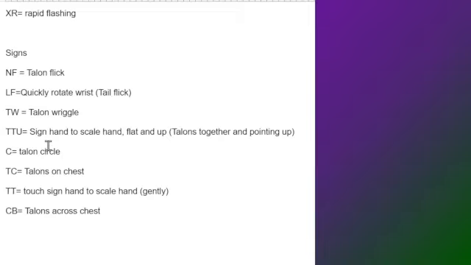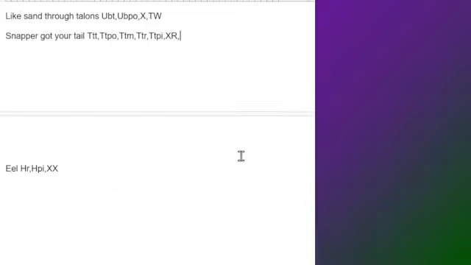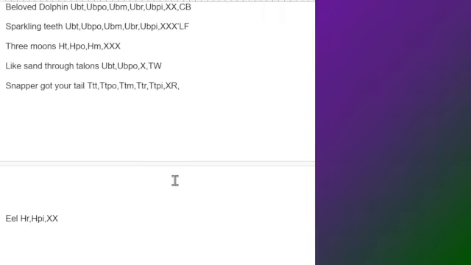Well, it's like Tail Flick, but rapid. So ours is going to mean rapid, and we are allowed to put it on any side, and that just makes it a more trained version. So in this version, LFR is Talon shakes back and forth, or it's like a bunch of Talon flicks.